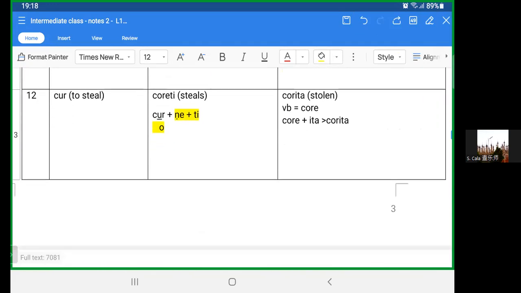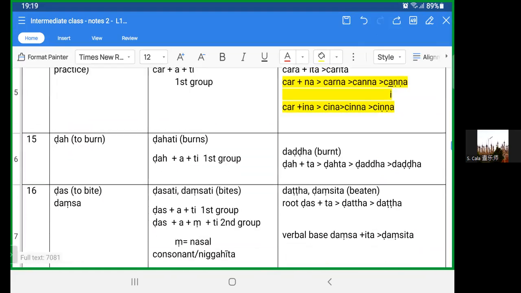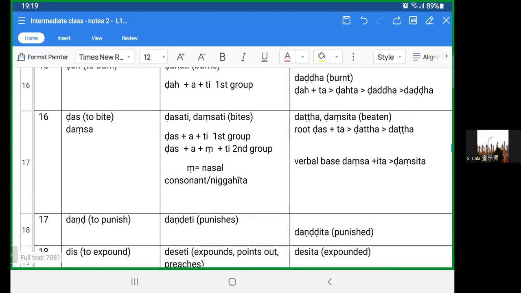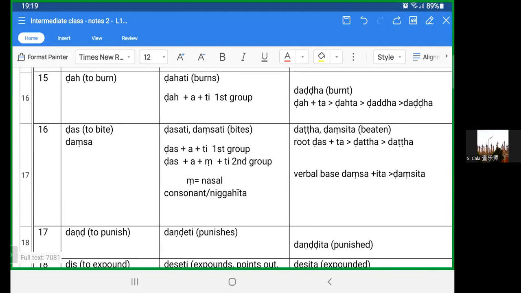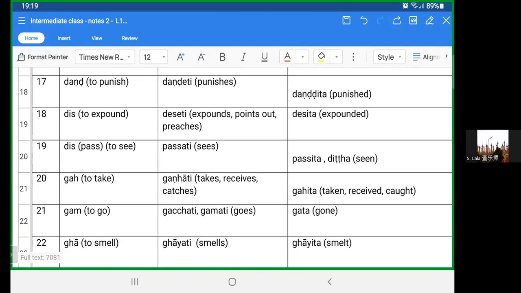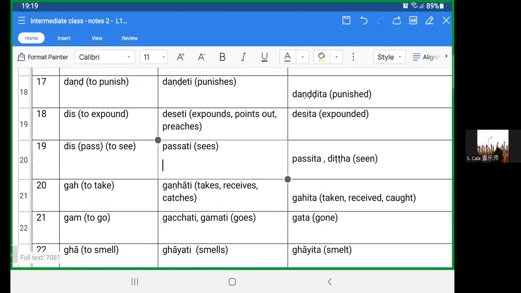So that's why you start to learn what we call philology, which means some of the changes, like assimilation or metathesis, and so on. Okay, so let's continue. I think this one is easy. Let's go for this one.